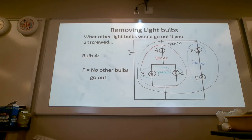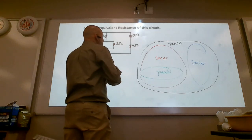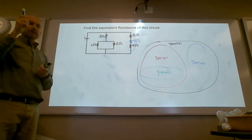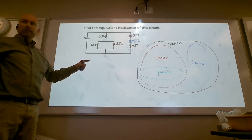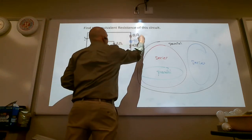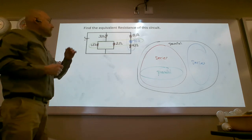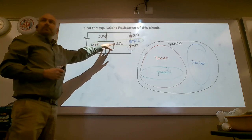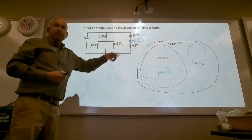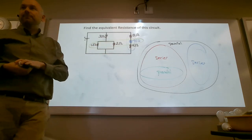Here's a popular error for this problem. This will boil down to nine. Don't do this: 'If I pull out one nothing goes out, if I pull out two nothing goes out, if I pull out nine nothing goes out — so one, two, and nine are all in parallel.' If I pulled out one and two, that's going to affect three. I need to deal with that first before I deal with those groupings. There is an order of operations.